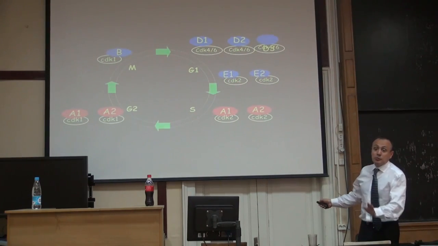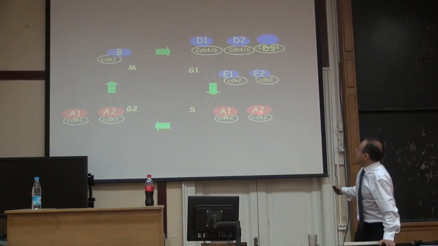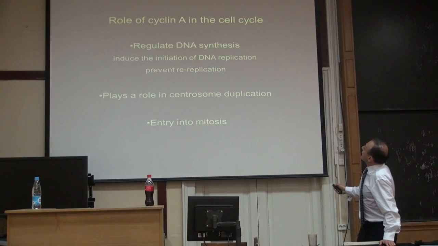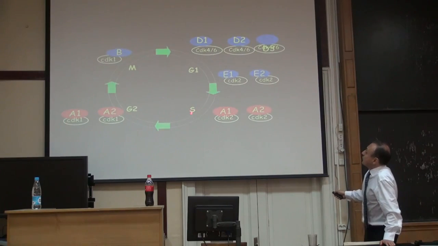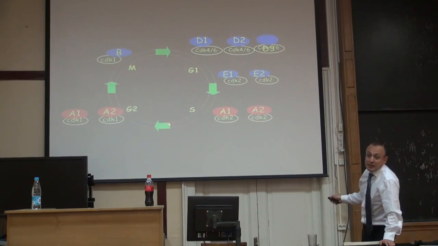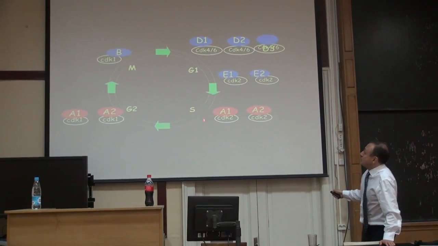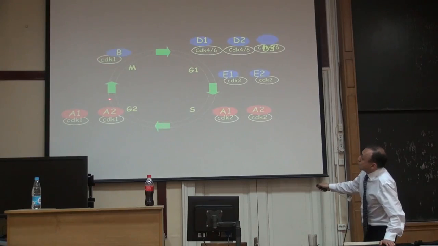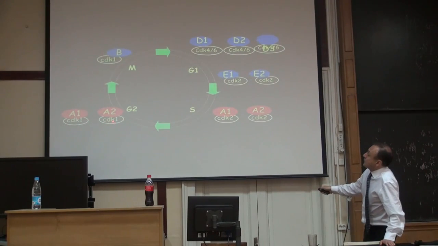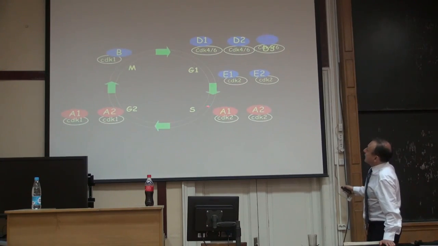So independently of this work, Ilona Kalaszczyńska was working on cyclin A, and cyclin A is acting later in the S phase. So cyclin A is required as an S phase kinase. This is the kinase that drives cells through the S phase, binding cyclin-dependent kinase 2, and then in the G2 phase, it also controls the entry into the M phase, and this is with another kinase partner called cyclin-dependent kinase 1. And then again, this was considered an essential kinase.